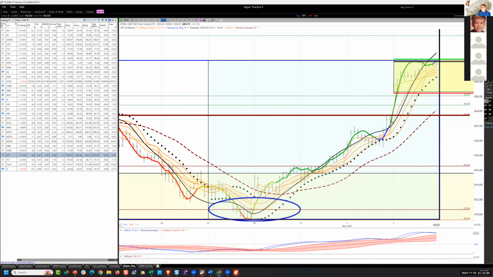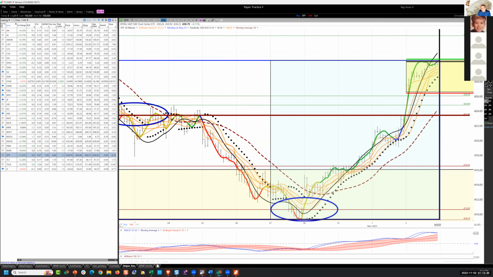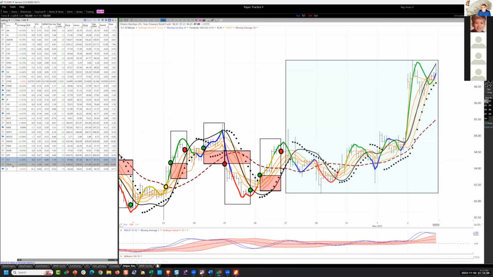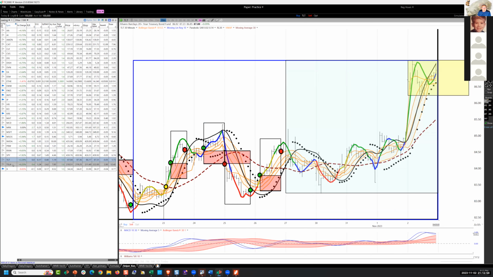So that was the move in the S&P. It gapped above that crucial price level that we've been talking about. It blew right through that. No resistance until it gets way up here. So that was just nothing but gains today. We'll see if it continues to hold tomorrow. Treasuries gapped, but then nowhere.